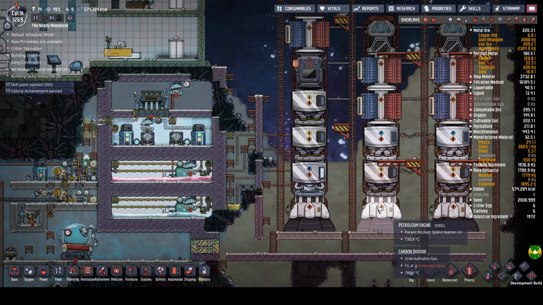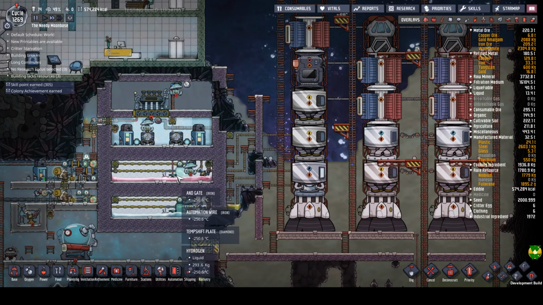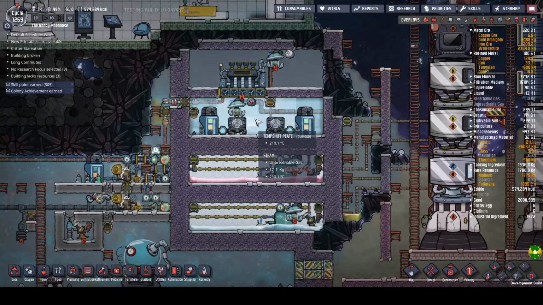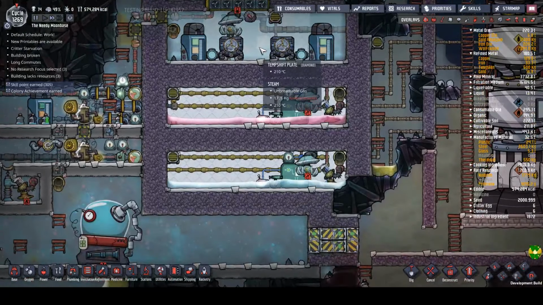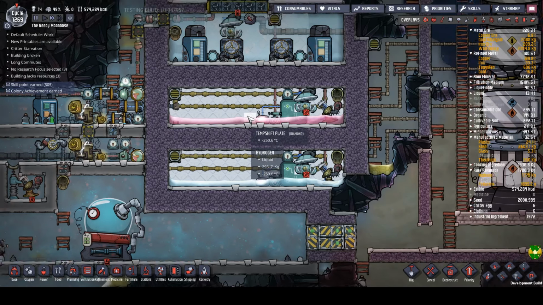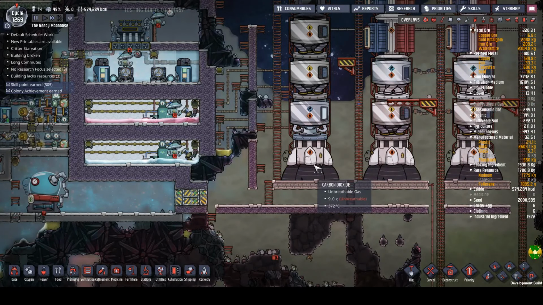They're all still running on petroleum. I was working on a building here that super cools. Oh, this is how they survived. Super cools hydrogen and oxygen into their liquid states. And then I'm starting to use those as.